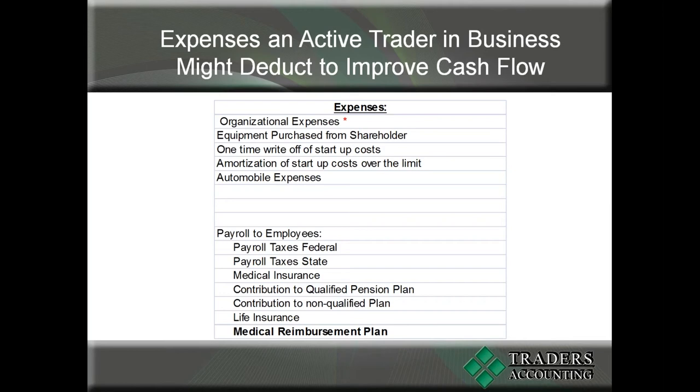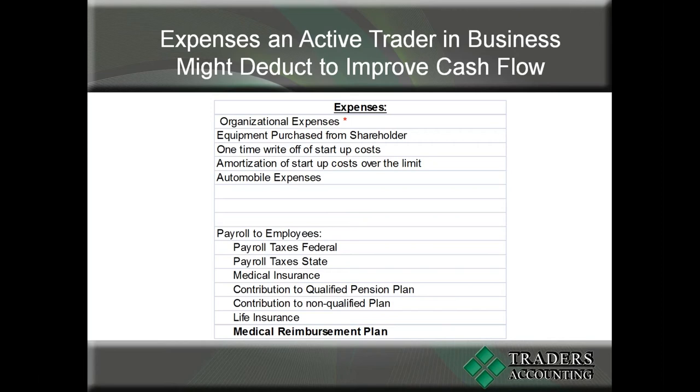That's deductible. We recommend that you purchase your equipment, computers, desks, etc., when you set up your company, because, hey, they were yours, let's take them. We're trying to get every dollar we can. We're trying to protect that cash flow and get you as much cash flow as we can. The next one's a big one. If you don't know about it, it's called pre-incorporation expenses. It's called investigatory expenses.